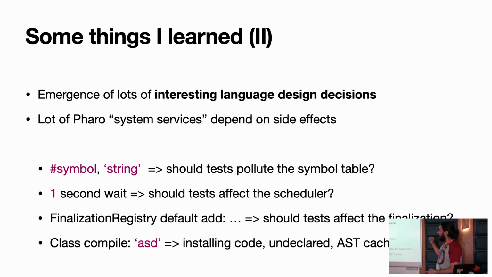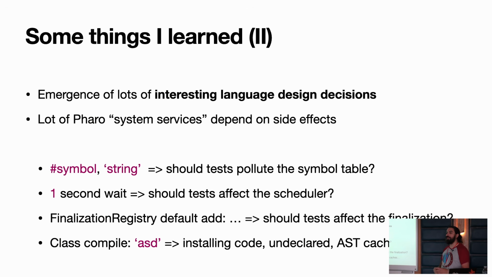So, for example, Faro has system services, runtime services. For example, every time that you concatenate a symbol with a string, or you take a string and convert it to a symbol, that creates a new symbol. And when you create a new symbol, of course, symbols need to be unique, so they go to a global table. So that means that maybe a test is writing symbols to a global table. Should tests pollute the global table? I don't know. Maybe it's a yes, maybe it's a no. That's something that we need to decide. And maybe we need to decide it as a community, not myself.